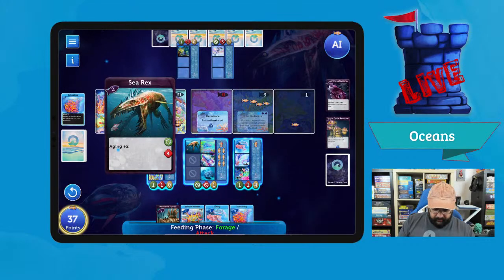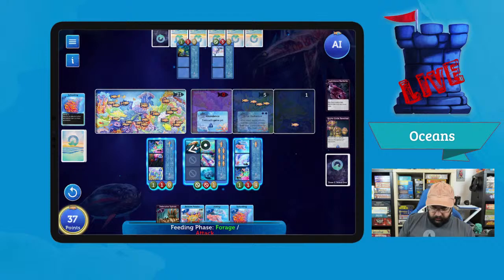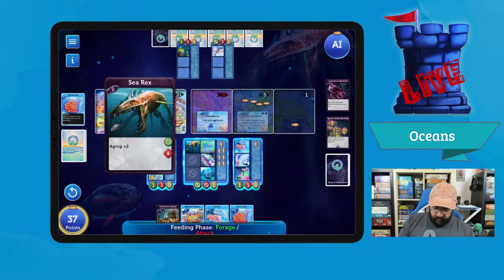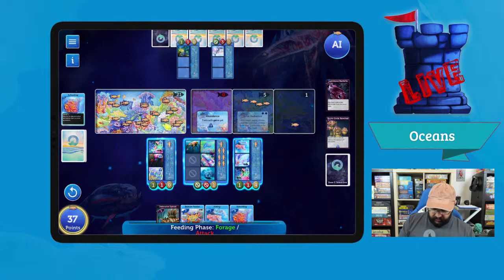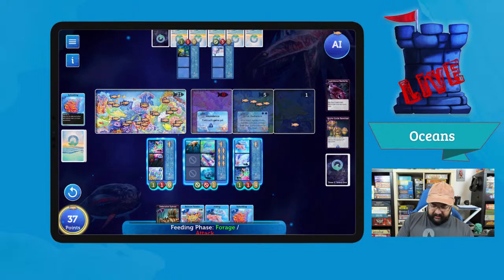I guess I don't know why... Oh, I see. This one lets me not forage, and this one lets me not attack. I gotcha. Well, unfortunately, if I get rid of this, I will definitely overpopulate. Plus, I'll have to attack. But I want this guy's fast aging. I will not overpopulate. I can store extra stuff. That sucks. His species, I can't even attack his species. Okay, I gotcha.